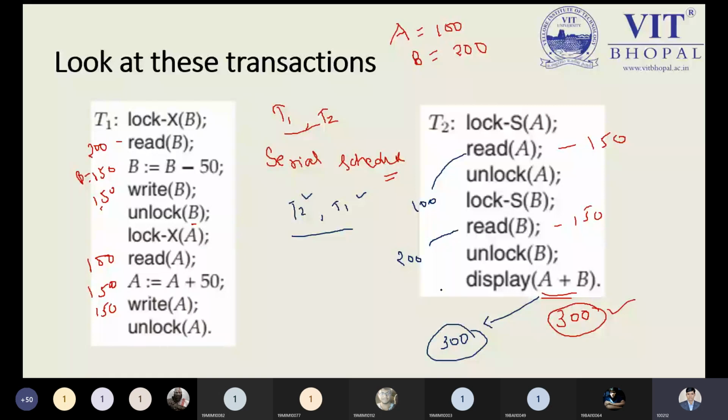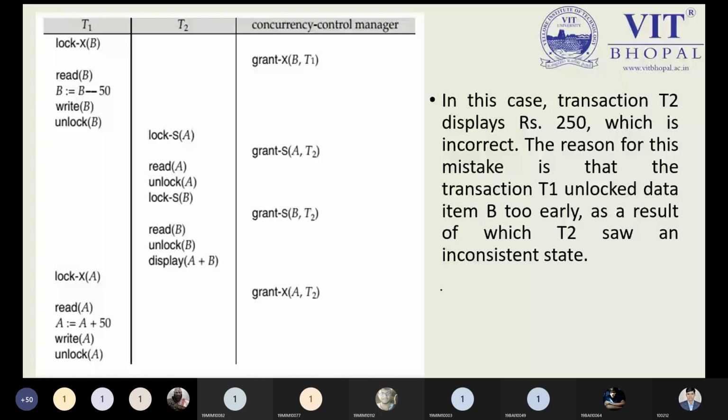This was my point. If it is clear to all, then now read this point and tell me what the output of this would be. A plus B, what would be the output? Everything is written over here, so tell me what the output would be. First see this diagram, and do you have any doubt?